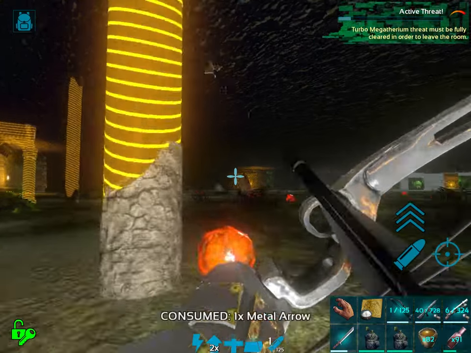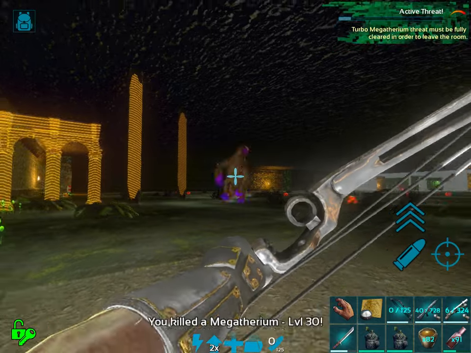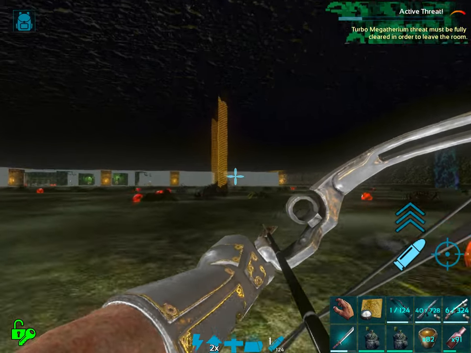I don't want to hit the Tapajara. Not that I need it or want it. I don't. All right, two shots. Okay. These guys have a lot of health. This bow's OP, but it's not that OP.